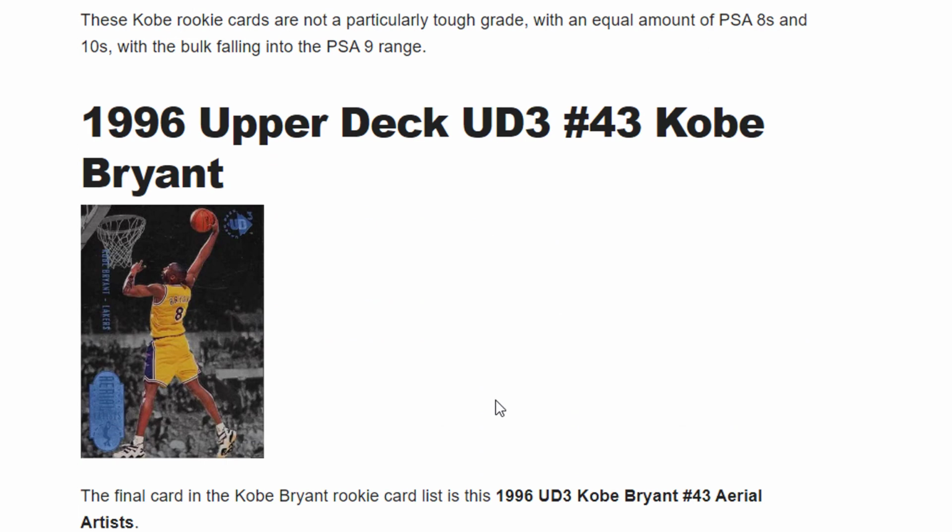cool nonetheless. And finally, I included this Upper Deck UD3, which is another interesting Upper Deck set they came out with in 96. I guess there's a couple Kobe rookies, but I decided to spotlight this one just because it's a cool pose. He's going up for a dunk. And has a real nice color standout from the black and white background, and it says Aerial Artists on it. I just think this is an awesome looking card. There's also one from the set called Hardwood Prospects, which has this brown sort of basketball court-like outline on it, which I don't think is as cool looking. I think this is a cooler one, but that one also fetches a pretty decent price.